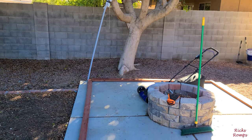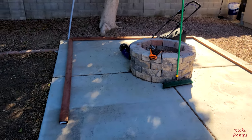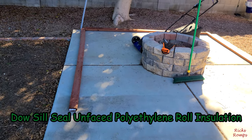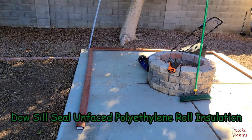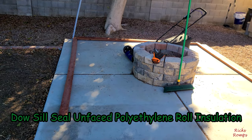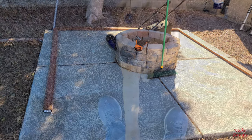Okay, I'm gonna start drilling the holes for the 2x4s that are treated, and I'm gonna be putting down some like foam, not foam, but I don't know, protective material, so it won't rot. What are you doing?